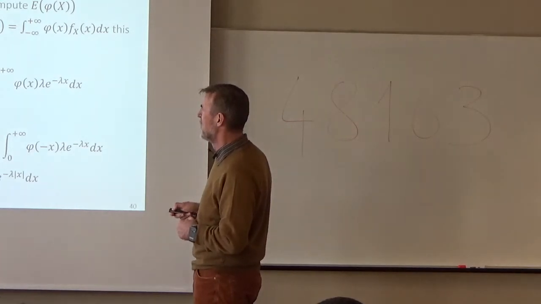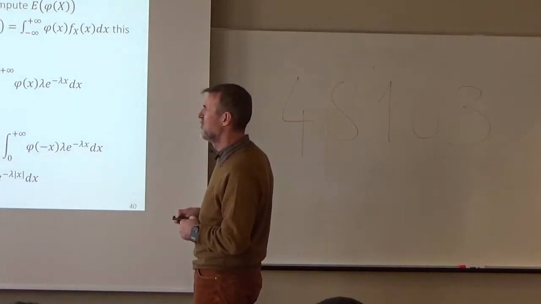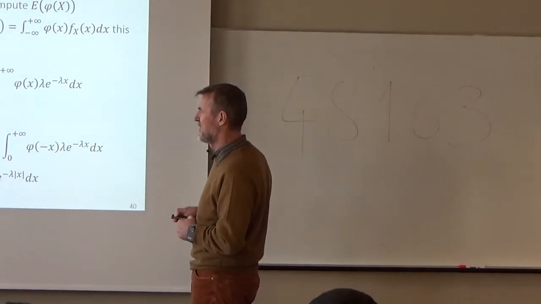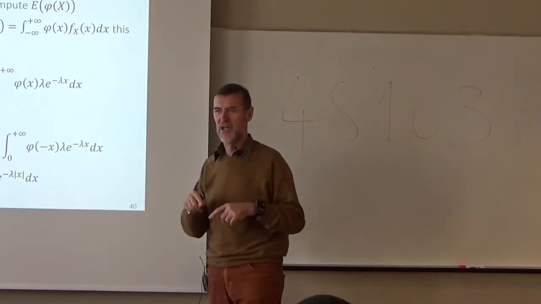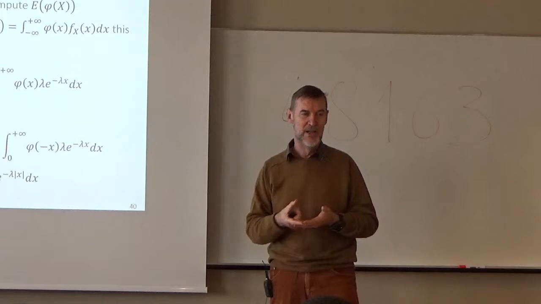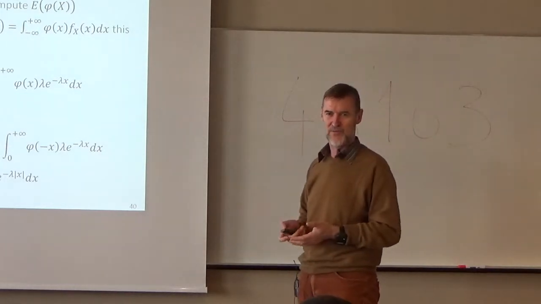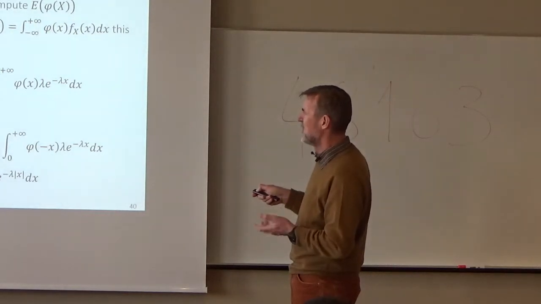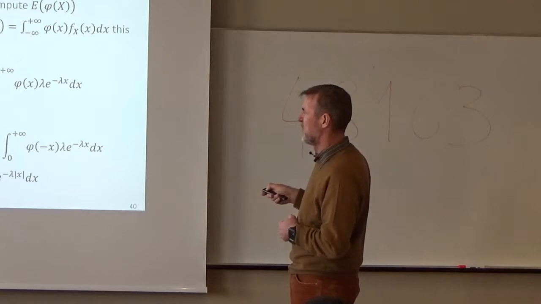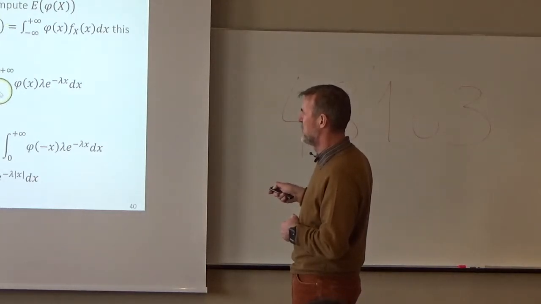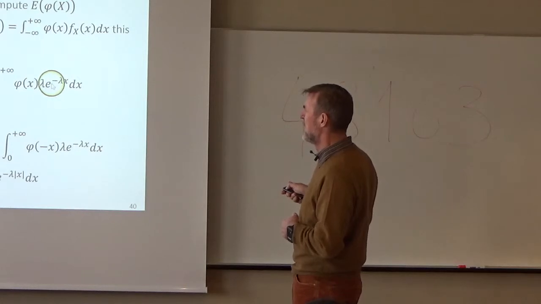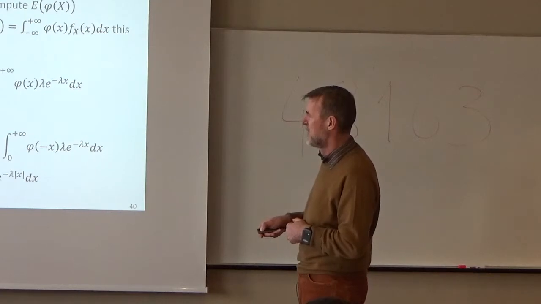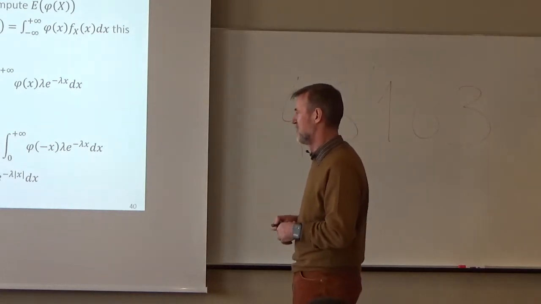I want to compute the expectation of phi of x. What I can easily do is compute the conditional expectation of phi of x given Q equal 1. So given that the sign we have taken is plus 1, then x is an exponential distribution. So I apply this formula in the reverse order. Given that x is equal to y, the expectation of phi of y is the integral from 0 to plus infinity of phi of x lambda exponential minus lambda x dx, right? Which is also the same if we take the absolute value here, right?